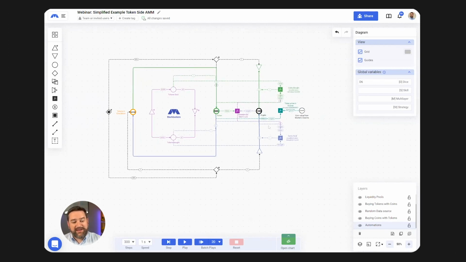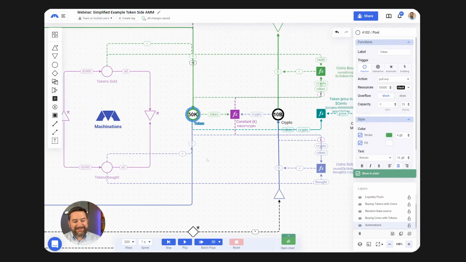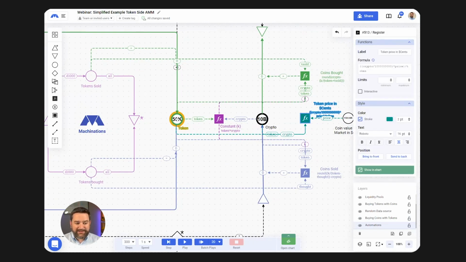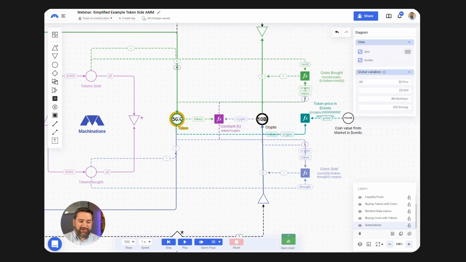So I think the key use case, or the way in which I often think about these models and how to actually use them in anger, if you like, within any kind of simulation that you're doing, is that the key part I'm looking to simulate is what's going to happen with our token values, and using an AMM to understand this relationship between how much the token's going to be worth against its trading pair.